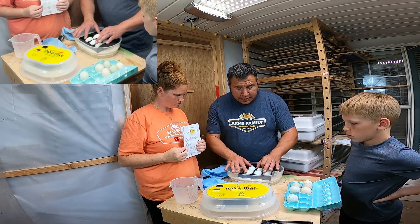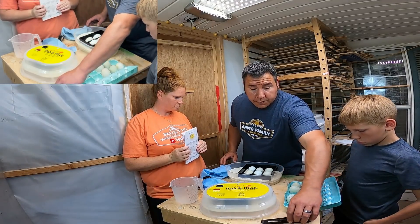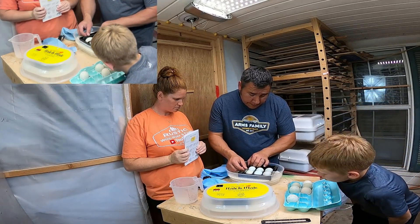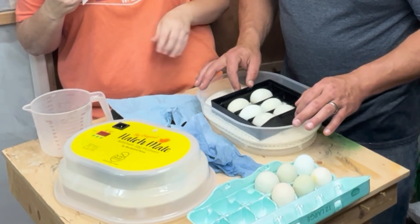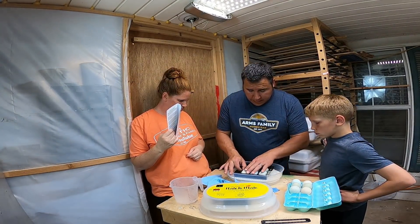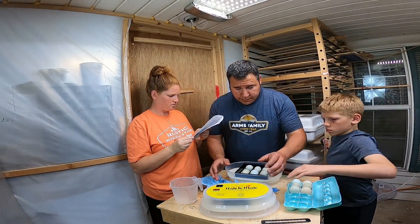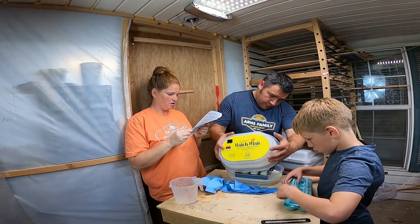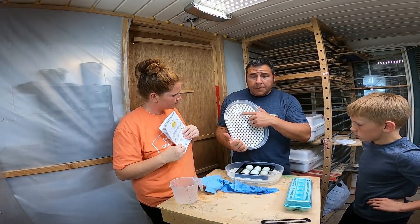It looks like we're going to get six in this one just because the eggs are so big, which is perfectly fine. We're going to slide the dividers in — it's going to rotate back and forth with the motor. Then we fill the top shell over the bottom shell so that the turning mechanism pin, part F1, goes into the shifting slot of the egg-turning frame. If the pin is not in the slot, the eggs will not turn.